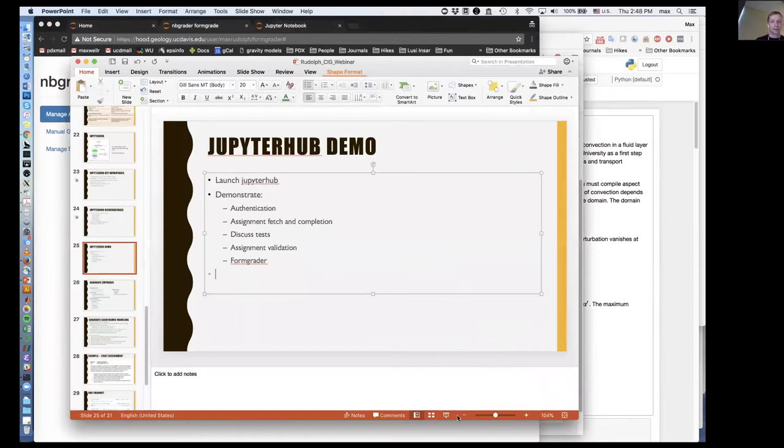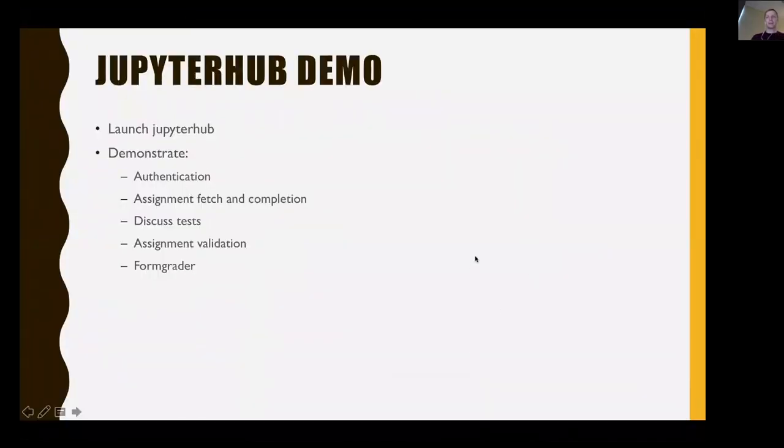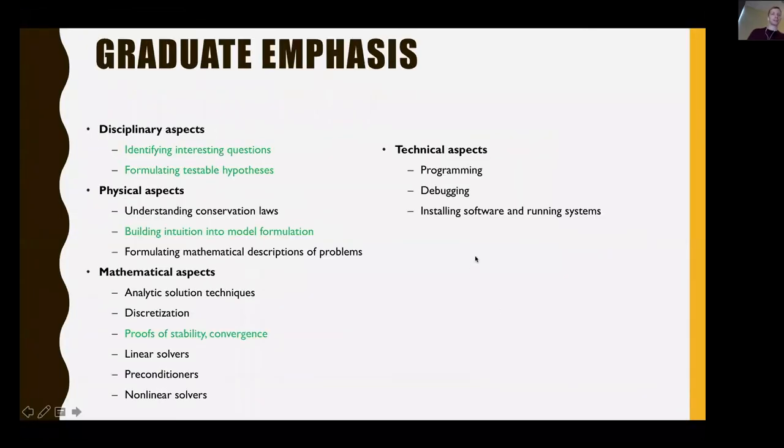So going back now to the PowerPoint slides, let's go on actually to the kinds of things that I've tried to emphasize in graduate classes. So I'm going to talk here specifically about the kinds of things that I did when I taught graduate level geodynamic modeling. Here, the class was a mixture of lectures, mostly at the chalkboard, but some PowerPoint, and a lot of paper reading and discussion.